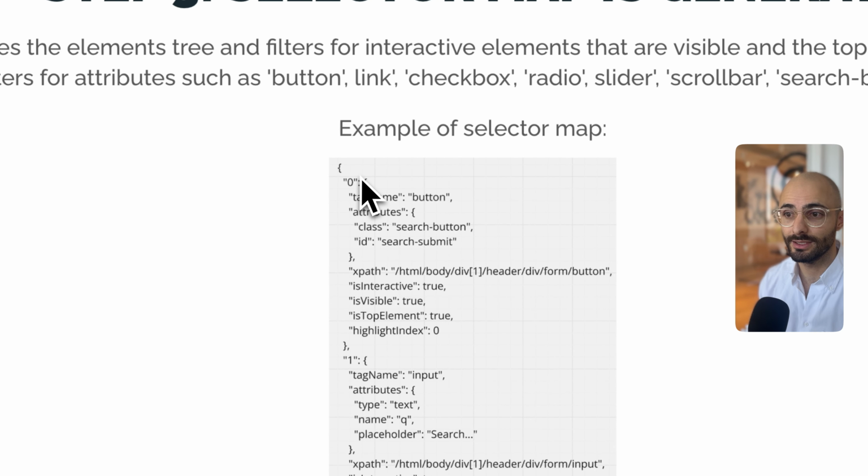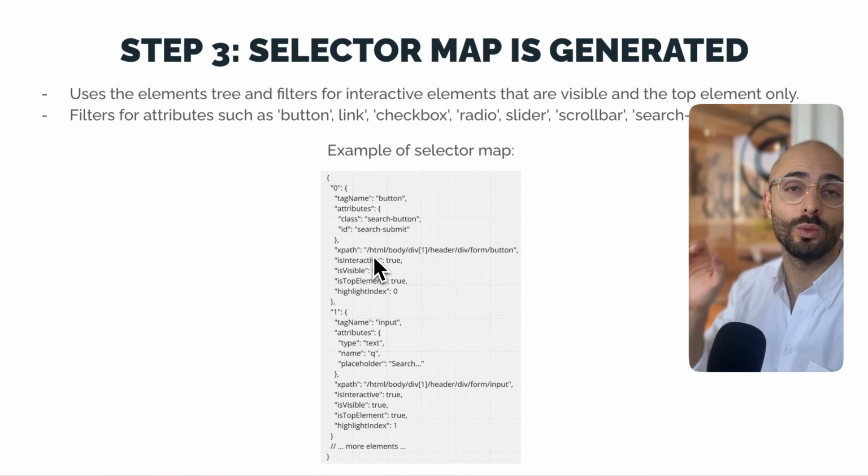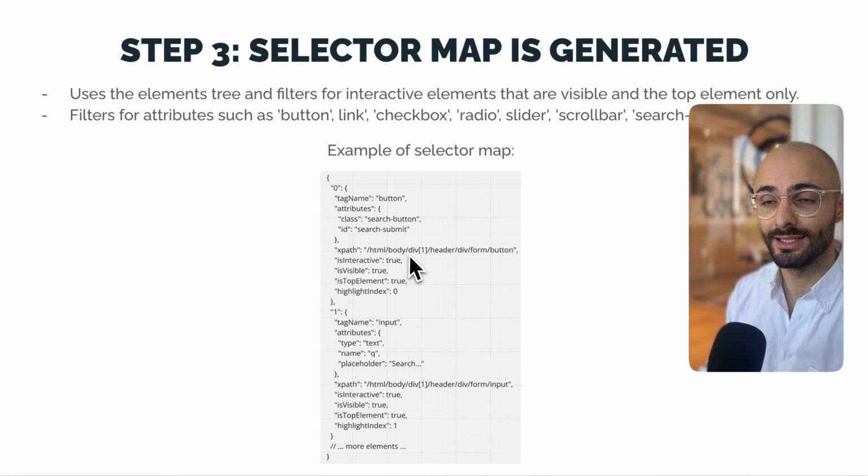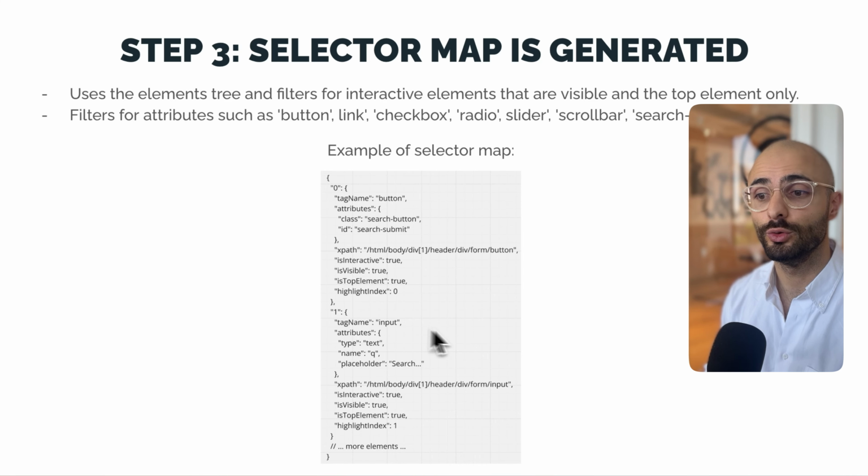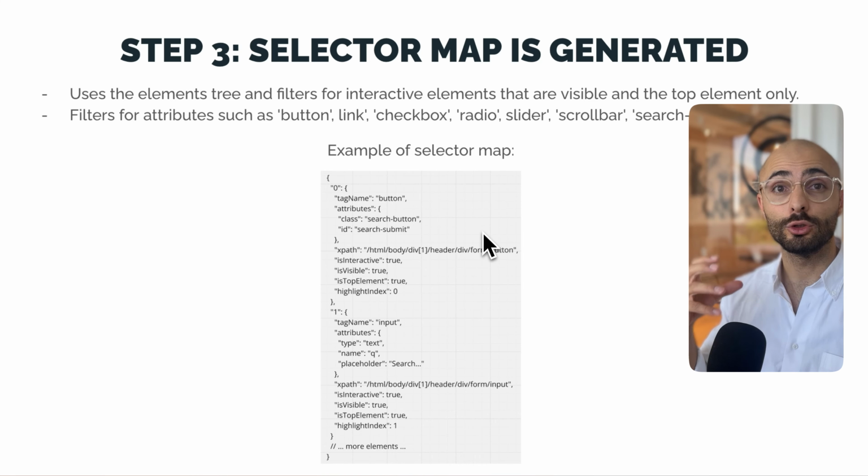So you can see on index position 0, we have a button. It's got some additional details like the class and the ID of that button. And then this is the most important part, the XPath. This is basically the selector or the code that navigates to that specific interactive element on the browser. So that's how you know what to click on, what to type into, because that represents the actual button. Then we have index number 1, and then it'll continue to index number 2, etc. This JSON structure is able to be parsed, and you can extract the relevant values and use them everywhere else within the model. And I'll show you that in just a moment.